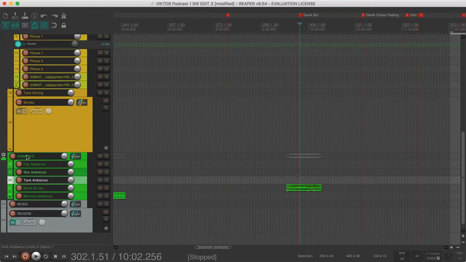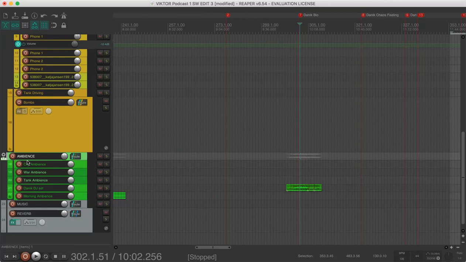Yeah, so a good thing maybe to mention over here is the reason I also have these buses of ambience, sound effects, etc. It's not just for organization, but for when you want to archive, if you have a look in a couple of later workshops when it comes to exporting.